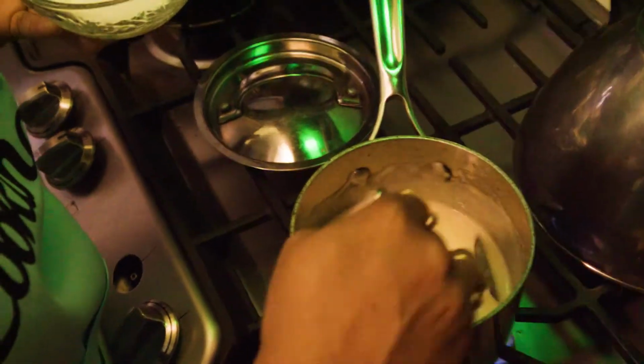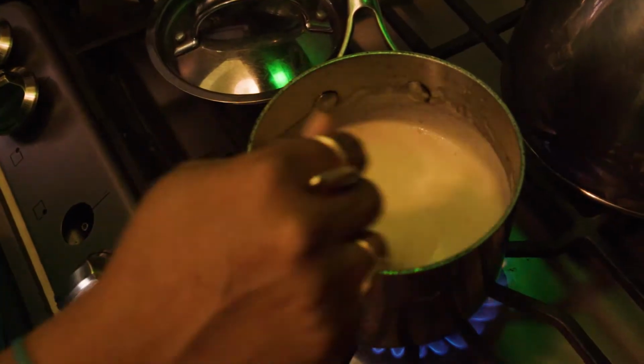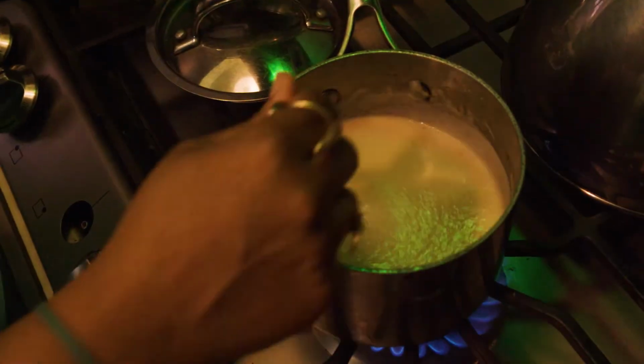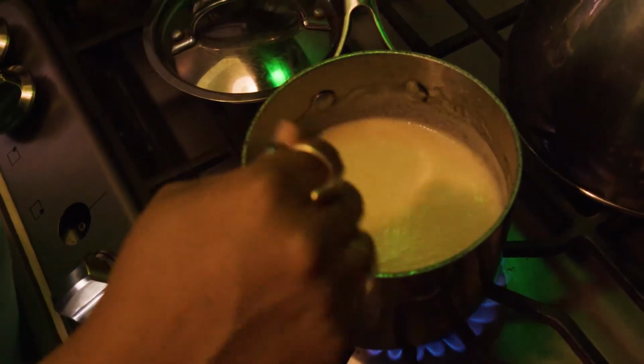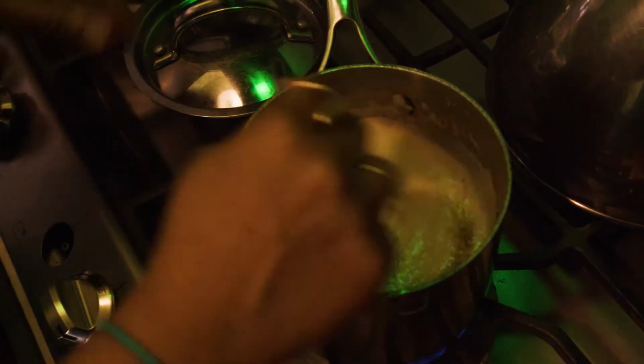Some people I've seen, and you see it's getting thicker. So now to this, we are going to add our carnation milk, and make sure you turn down the stove. You see it's thickening. You see the bubbles? Nice. The heavy cream. I'm adding a little bit of cinnamon right now at this time.